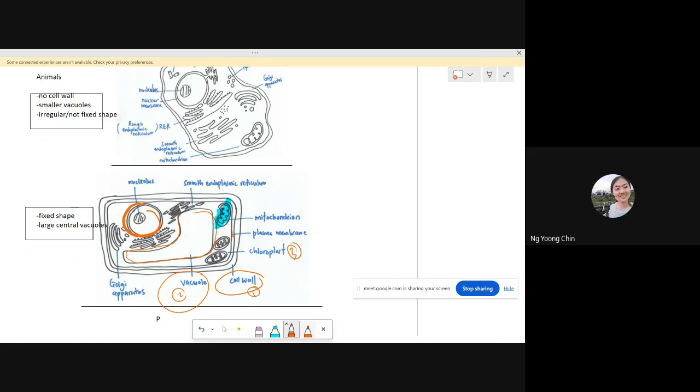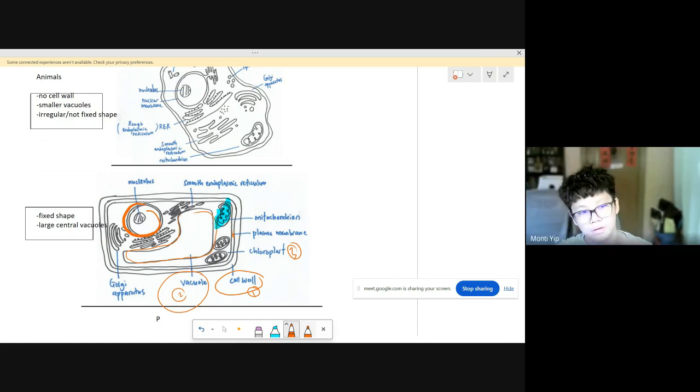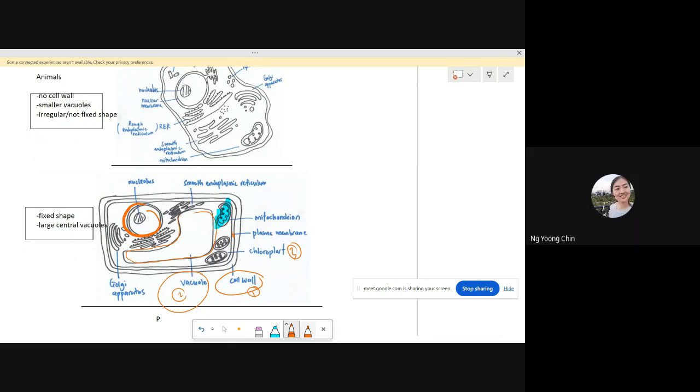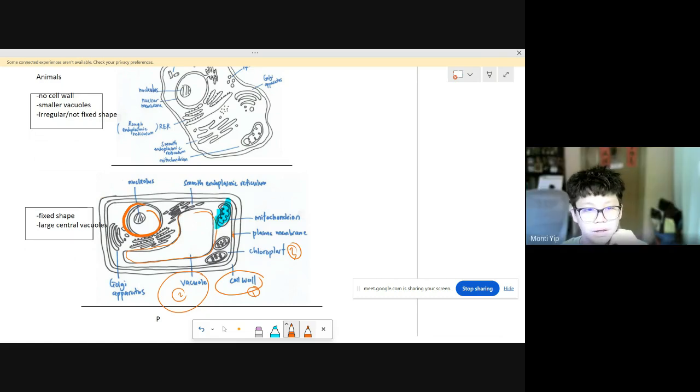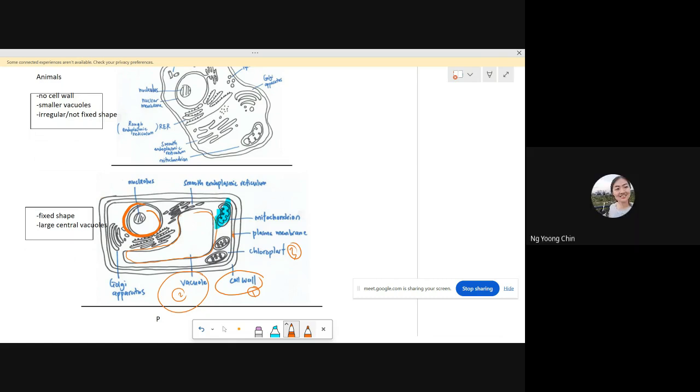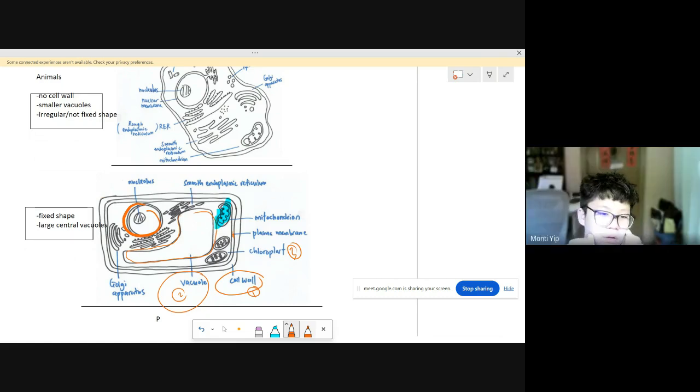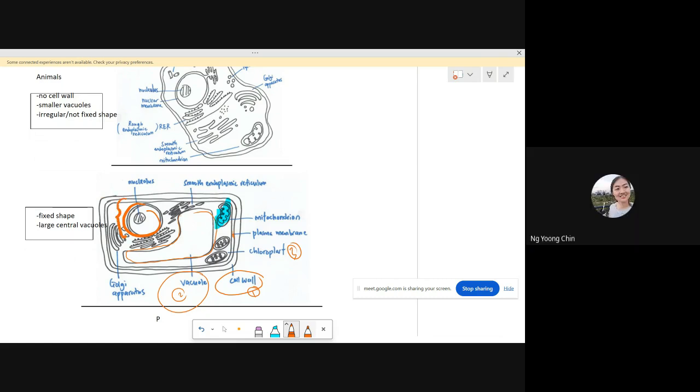It's just like when you eat a mooncake. In the mooncake, there is an egg yolk. So this nucleus is just like the mooncake with the egg yolk inside. The egg yolk is known as the nucleolus. The nucleolus is found inside the nucleus. So this whole thing is the nucleus.